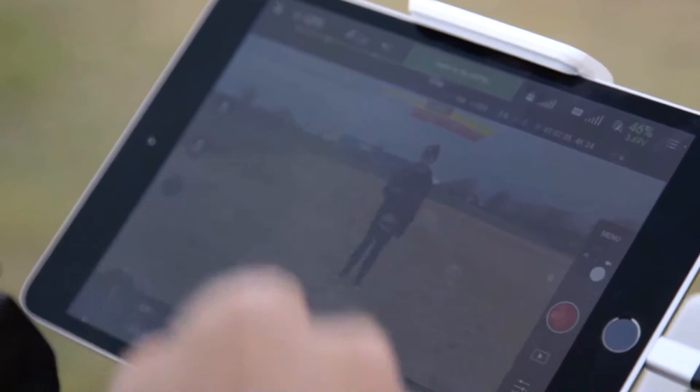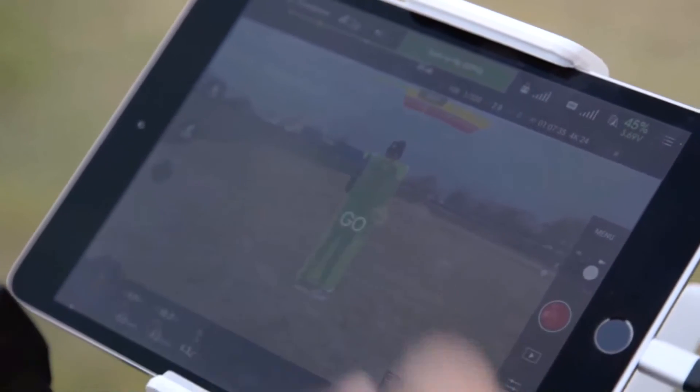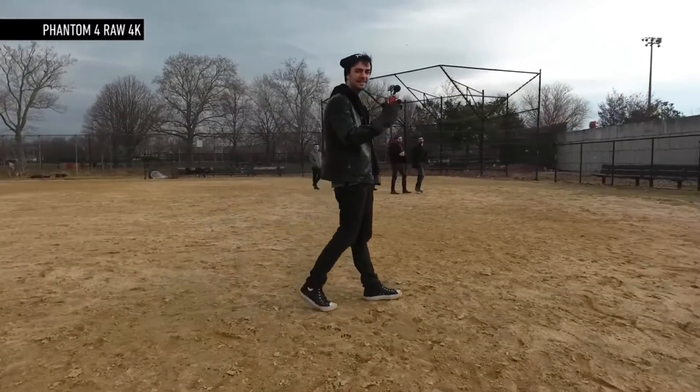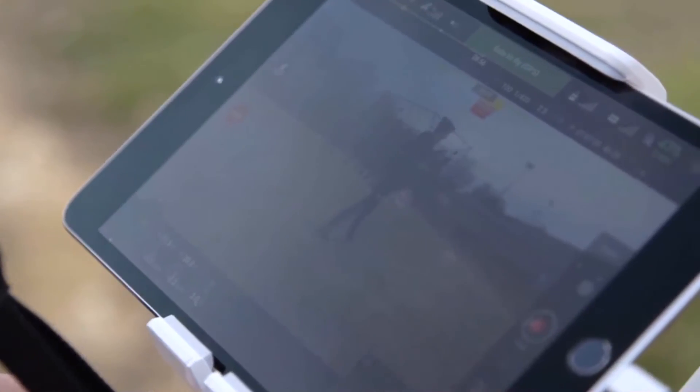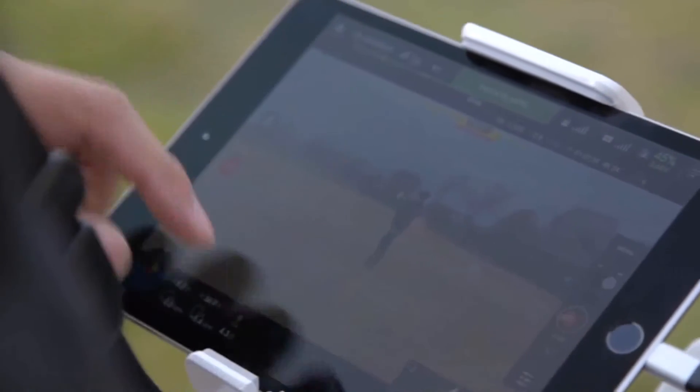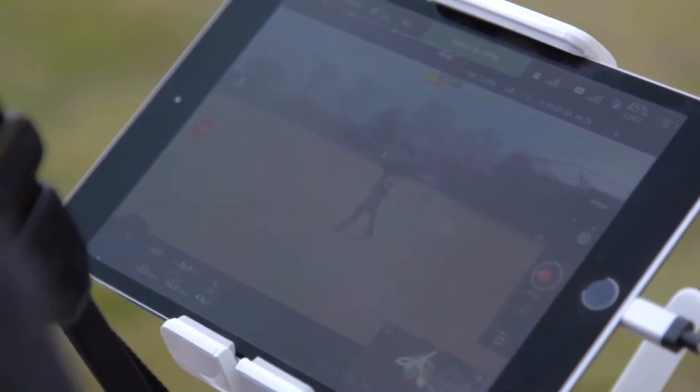Active Track is actually creating an image of the person and recognizing the 3D image as it changes, because you don't look the same when you turn your head to the side as when looking forward, or when you're walking. But the Phantom 4 is smart enough to recognize that it's still you and stay locked onto you. This is really the implementation we dreamt of — a combination of computer vision that keeps the subject completely in frame and also active obstacle avoidance.